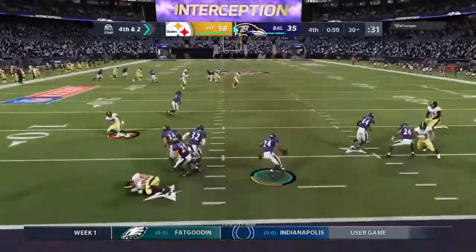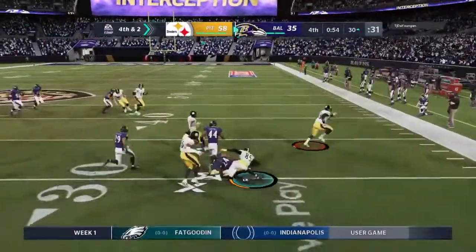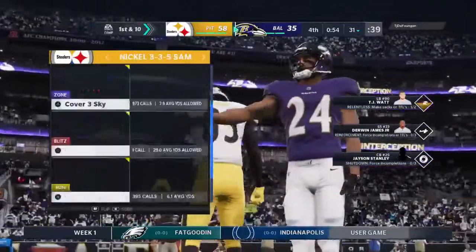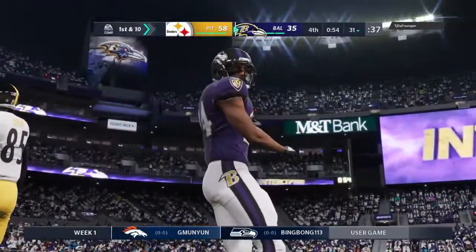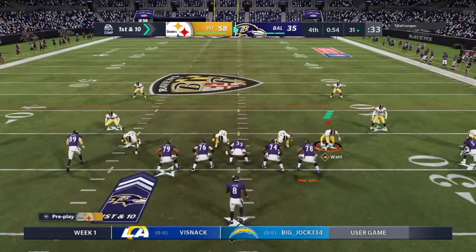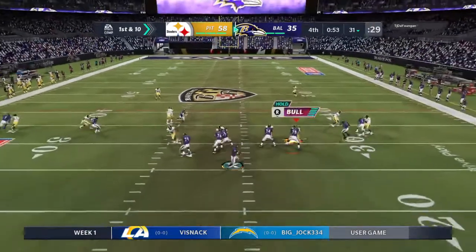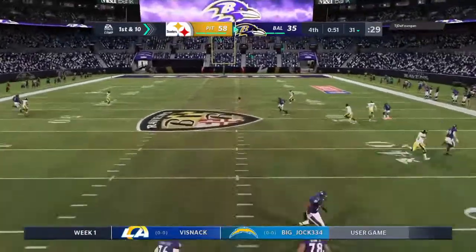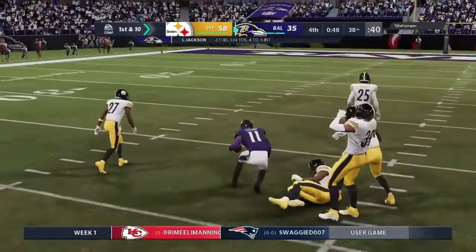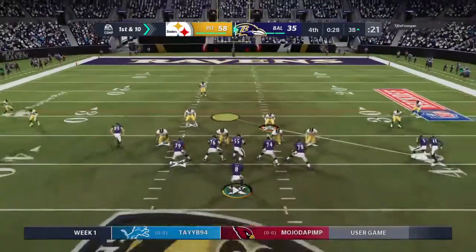And for a 3rd time tonight, he's intercepted. Picked off by the Pro Bowler, Marcus Peters. And a good return here as he takes it up past the 30-yard line. Well, they're not making it easy on themselves here down the stretch. 2 picks now in the 4th quarter, trying to hang on to that lead. Talk about keeping someone in the game. Instead of being able to shut the door, it's still cracked open because they can come back on you now. The only people who are really happy about those picks, any fantasy team that has this defense. And able to rip off a big chunk of yardage before being dropped inside the 40.